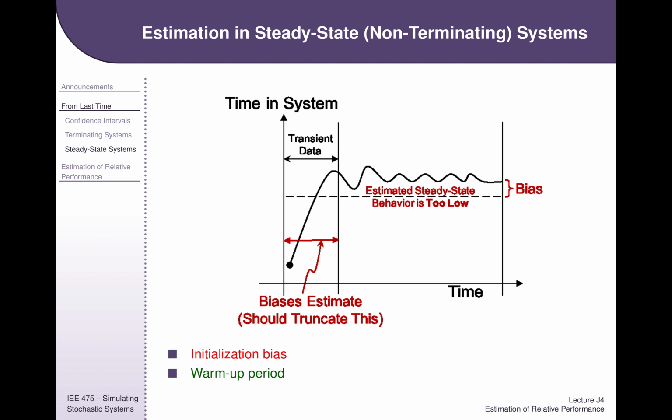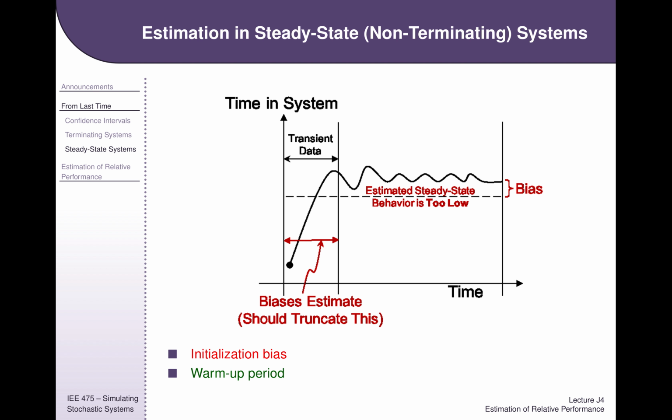The upside to that is that we might not need to model as much as we would need to in a terminating simulation. In the terminating simulation, we have to get everything right. But in a steady state simulation, we only need to get the long run behavior right, and it's okay if the transients don't quite match.